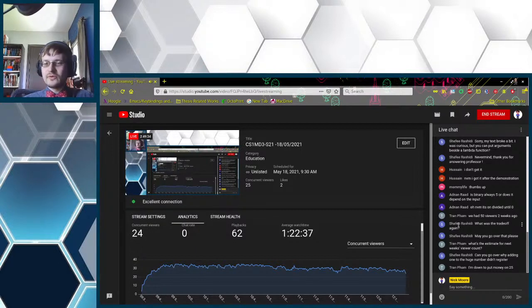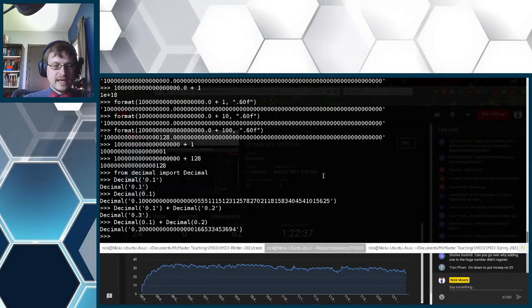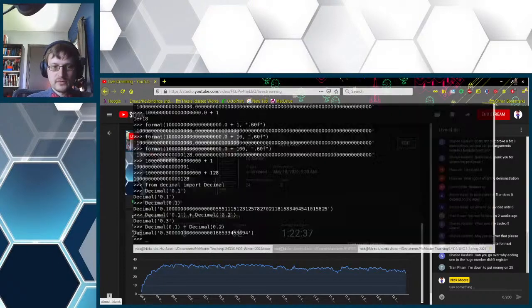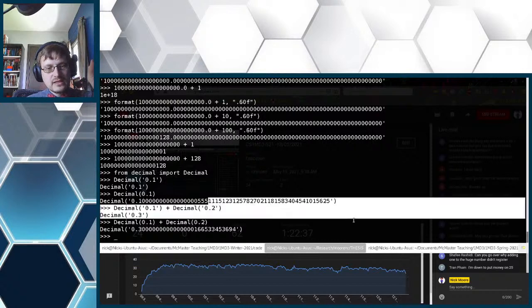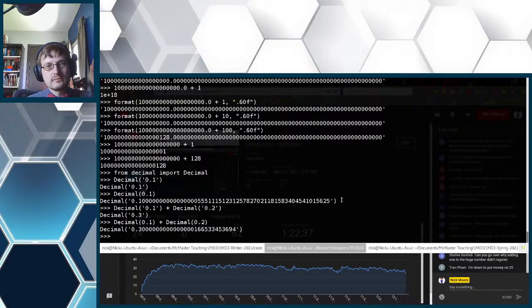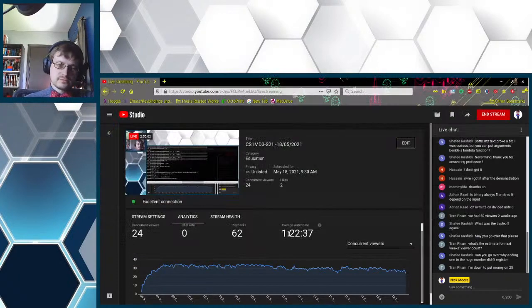Can I go over why adding one number to the huge number didn't register? Yes, I can. The issue here is that the number that we're adding falls outside of the precision of the floating point number, right? So essentially, this number would be lost in this junk.